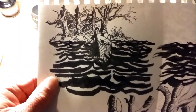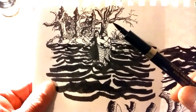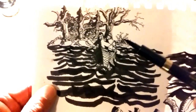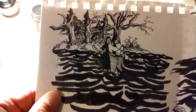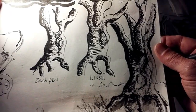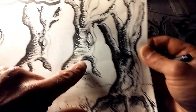Now I want to mention another tool that is at your disposal, these pen brushes, these felt pen brushes. And that's how I did this right here, this drawing, this little boat scene, which turned out pretty well. And I also did some trees here using a mixture of, that's pen brush, and then you can see the brush beside it.